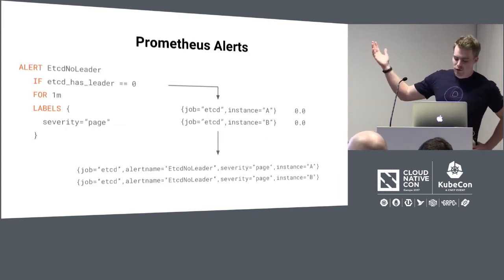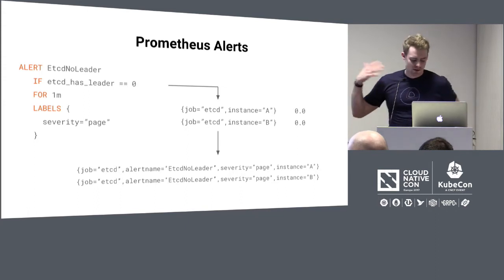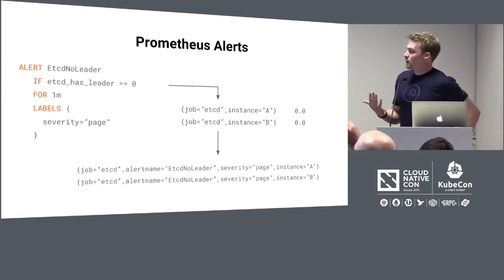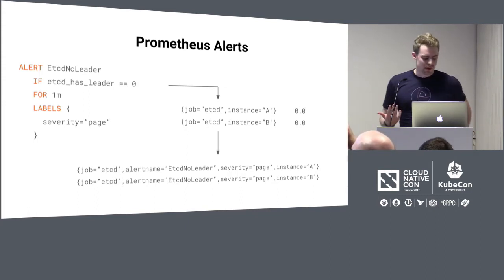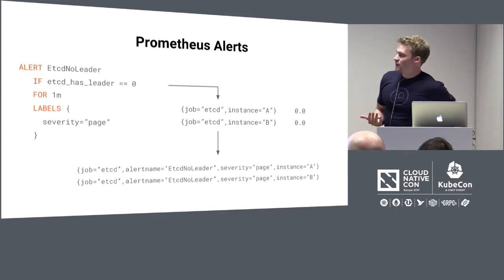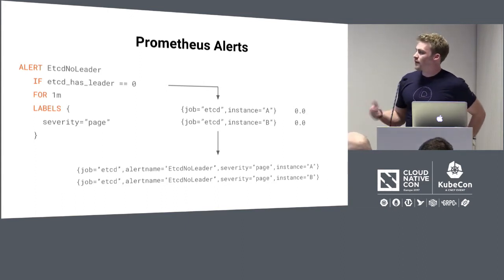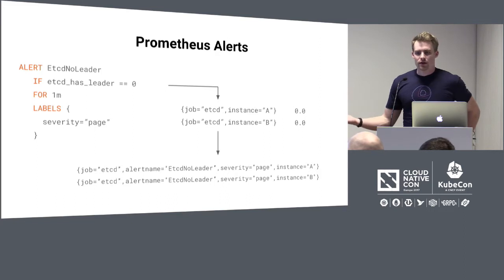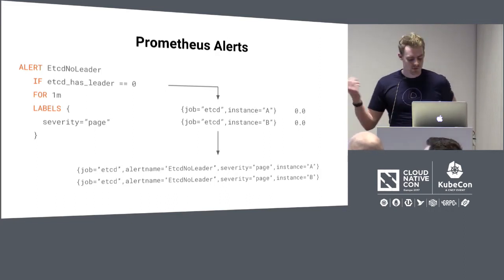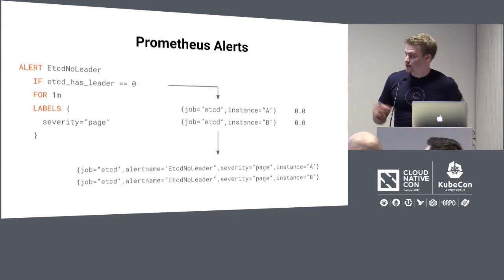And each of these now forms one alert, and what we do before sending out the alert is we attach a label of alert name, and we attach the severity label, which is part of our alerting definition. And this label will be used later on to make a routing decision on who should be notified and how. So these are just arbitrary labels we can attach to any alerts being sent out.